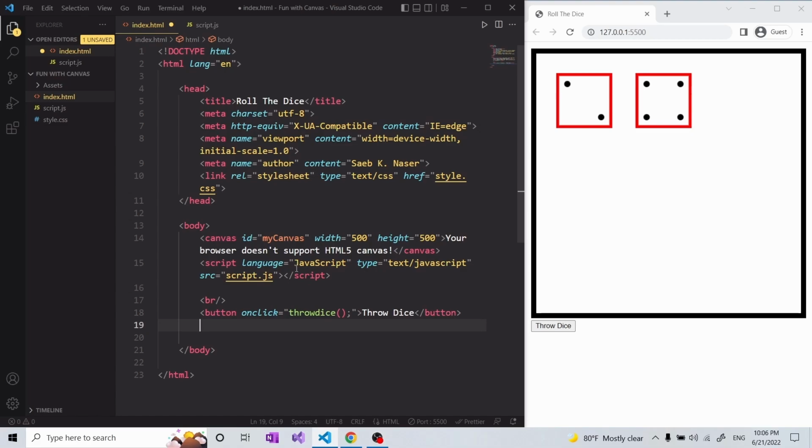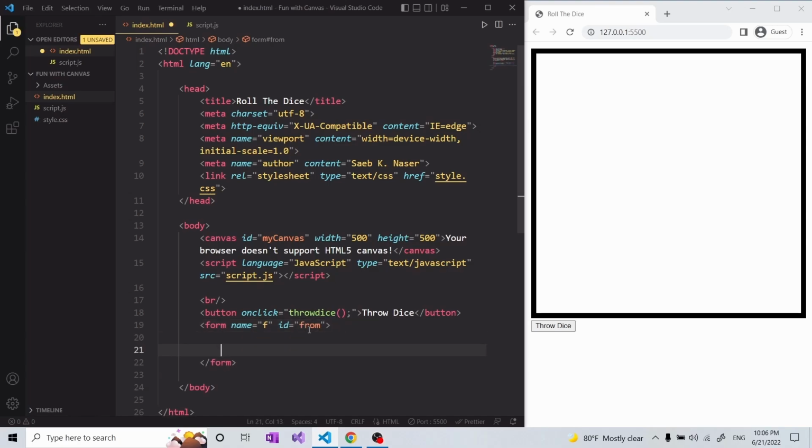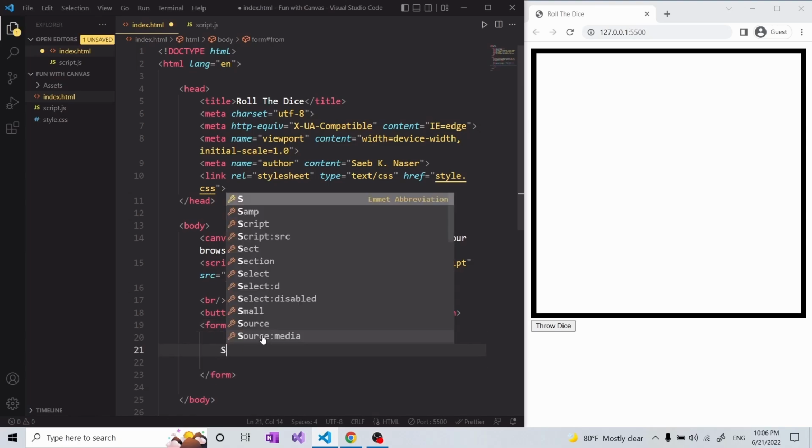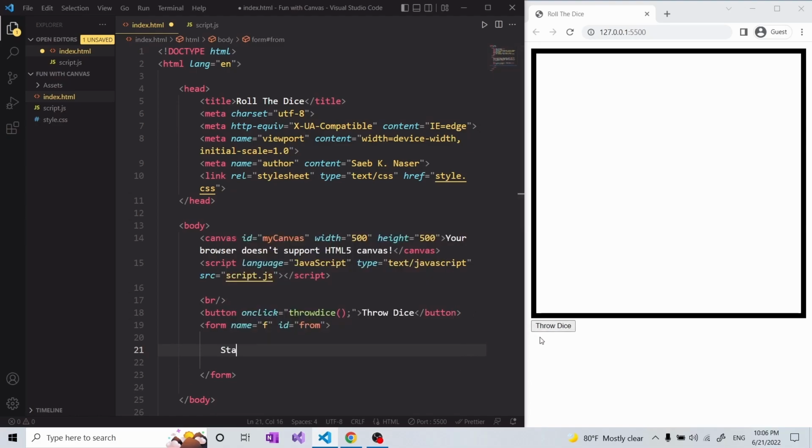Okay, so for the new form, we're going to use the form tag. And using the form, I'm going to give it a name, for instance, to actually refer to it if you want to style it in CSS, and so that I can easily refer to its elements in the JavaScript. Now in the form, the first thing is the stage that specifies if we are in the first row or the second one. As you see in the intro, we can have this hint for a follow-up throw of the dice.